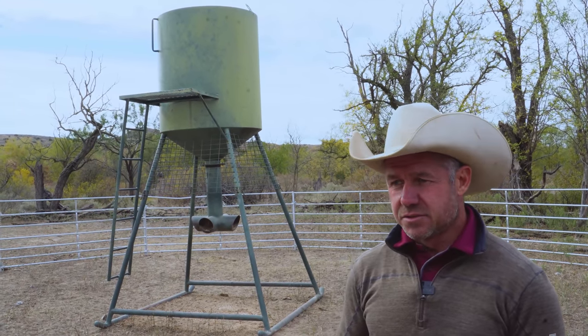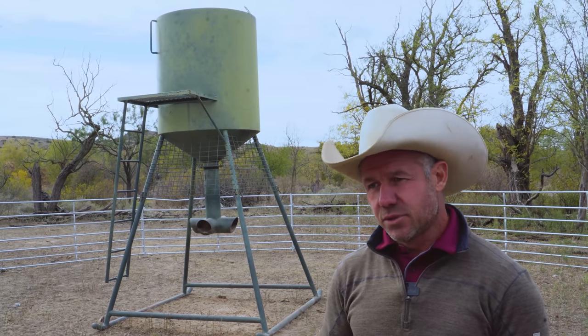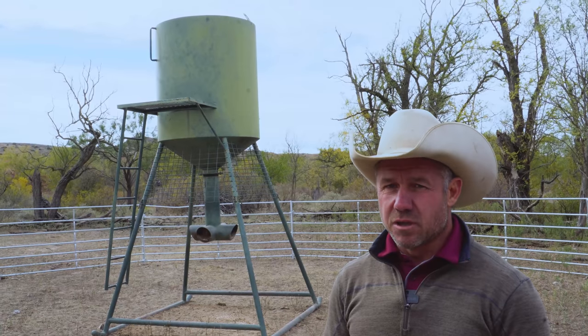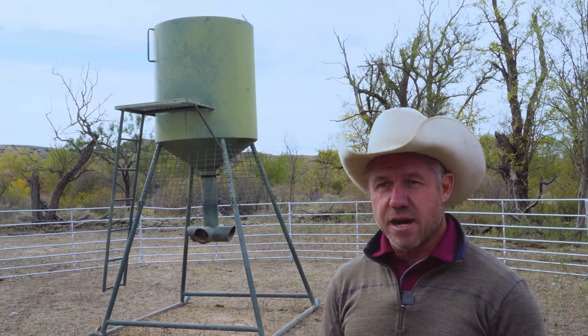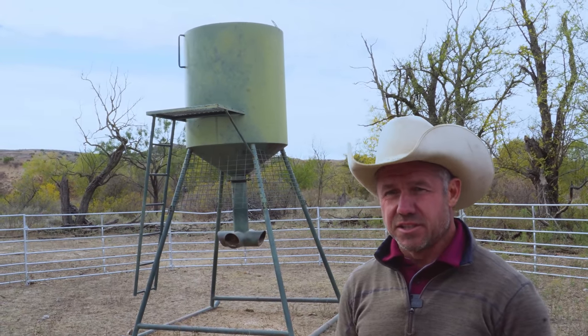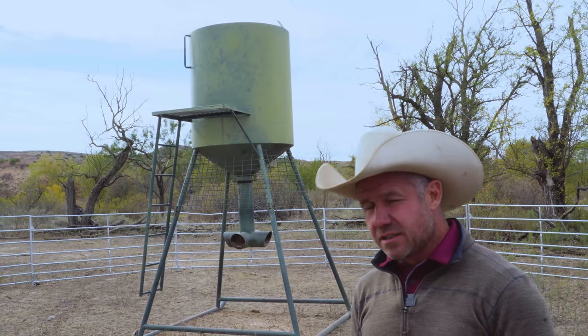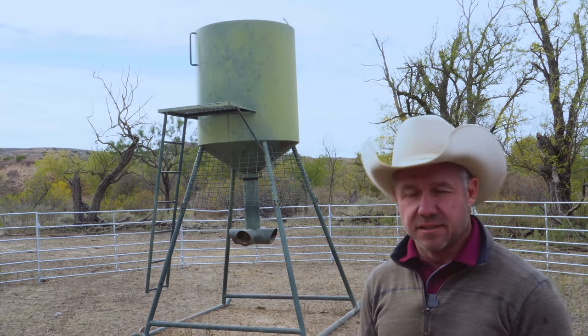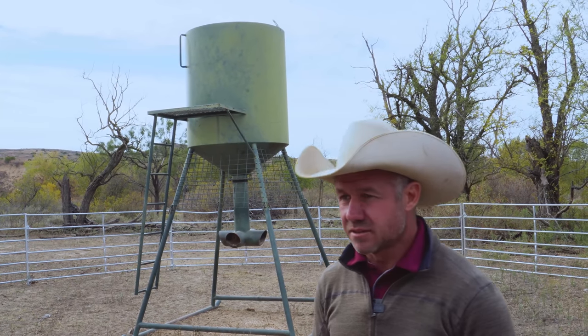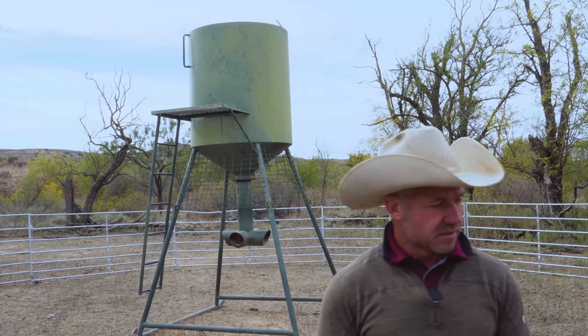And I've tried getting hunters to do it, and truthfully, when hunters come out here, they wanna hunt for a big deer. And it's a crap ton of work to go hunt this hard. I say hunt, but we're not really hunting, we're just dispatching deer and picking a deer up. We gotta gut the deer, we gotta get the meat, either we eat the meat or we gotta get the meat to somebody else. So it's a lot of work.